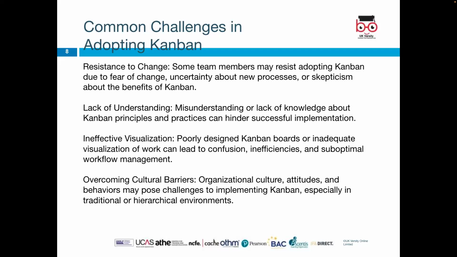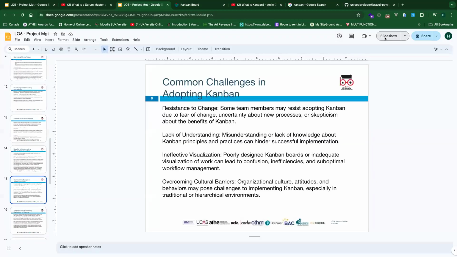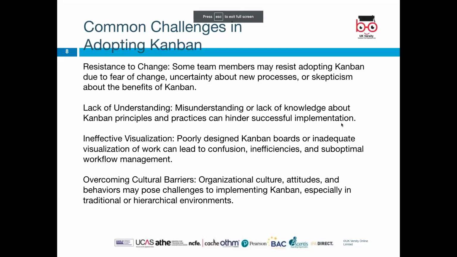Ineffective visualization. Very poorly designed Kanban boards or inadequate visualization can lead to confusion, inefficiencies, and suboptimal workflow management. So take for example, right now, you have the view here, or maybe you have done here, and you have doing last. That doesn't make any sense. So the person working on the Kanban board might be confused. That's a big challenge. So you have to make sure that your Kanban board is well structured and the columns are clear and defined.